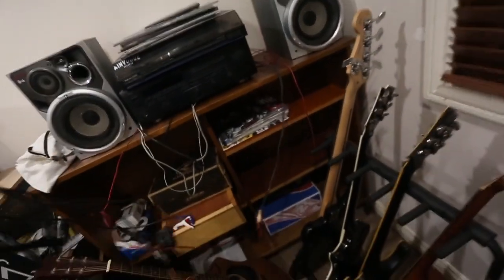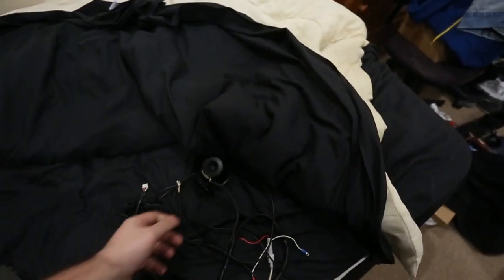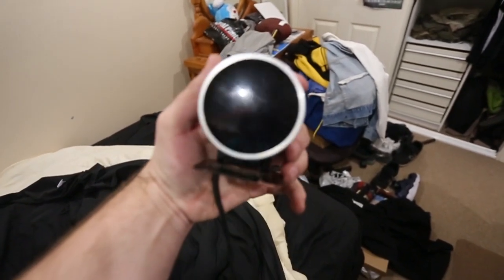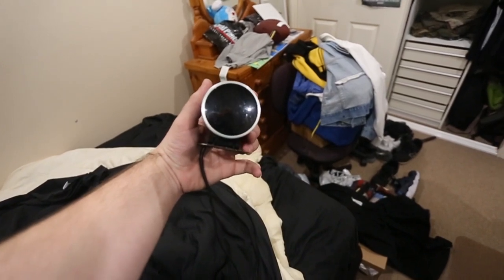Also, another thing I got — I got this yesterday. Shout out to JDM Garage for the hookups, but I got a DEFI controller and a DEFI boost gauge. It's measured in bar, which I kind of wanted PSI, but it's cool. It was a really good price as well and came with the sensor. So yeah, I'm going to get my friend Sam to help me hook all that up and I can't wait. Hopefully that will be in the video real soon.